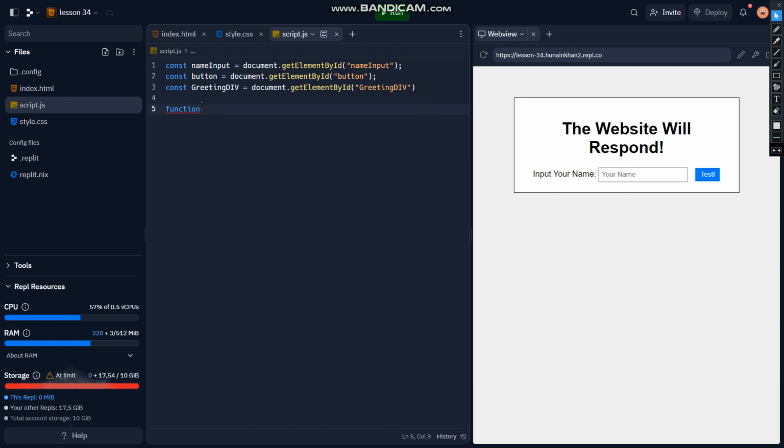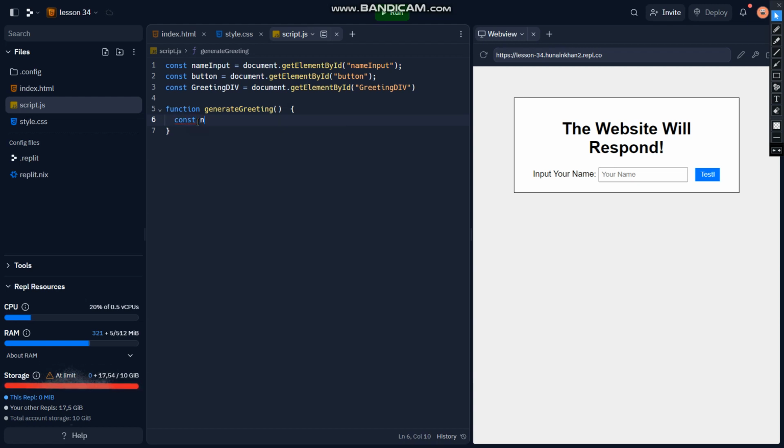To make a function in JavaScript, you first specify function, and then you give the function name. Since we're not boring, we're gonna actually make a function name. The function name is gonna be generate greeting, and we have our name and we have our brackets. This is what we're gonna use to call the function. And now let's tell the computer what the function will actually be doing.